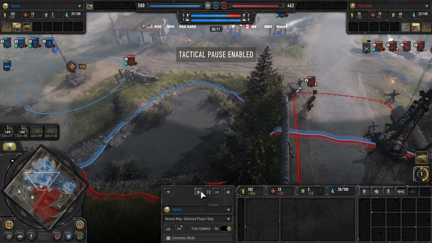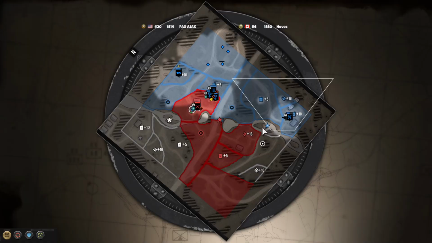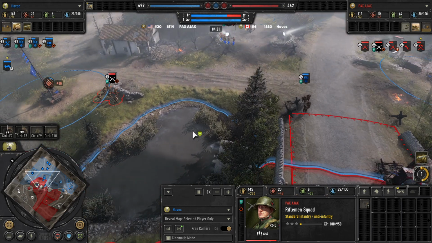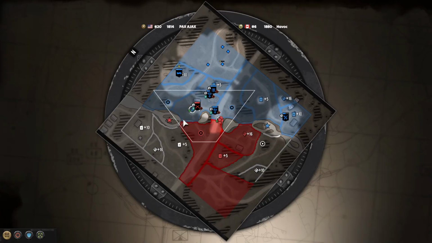So laying some mines on the flank here, expecting that at some point he's going to try to come back and harass this fuel. I'm just going to continue to build my manpower advantage and gradually move my way up towards the middle and towards his cutoff again.